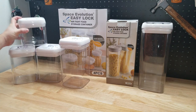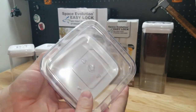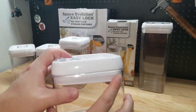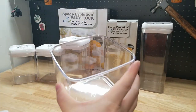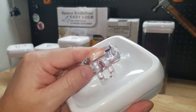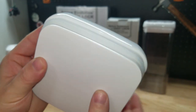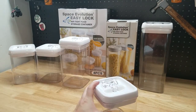containers. They are air and water tight. You can see nice and crystal clear, so you can see exactly what's inside and how much you have. We have a little flip top here that releases the lid. You can see the little mechanism locks it, unlocks it, and that squeezes this silicone ring around the side, which is giving you your air and watertight seal.